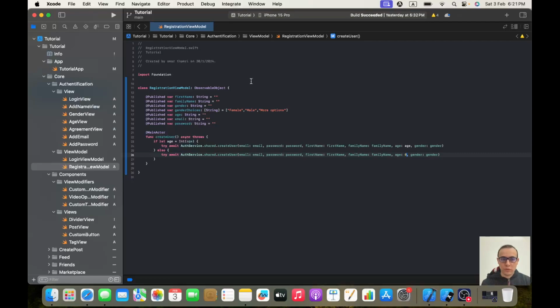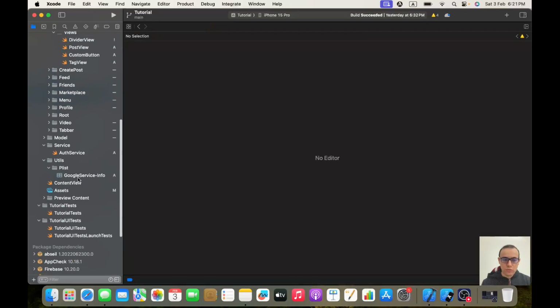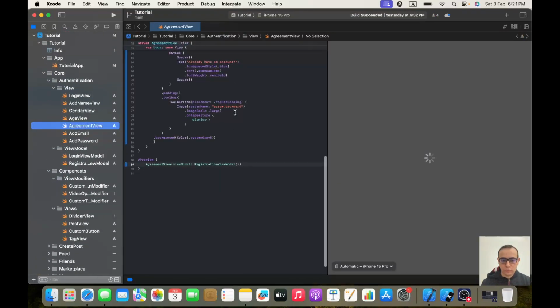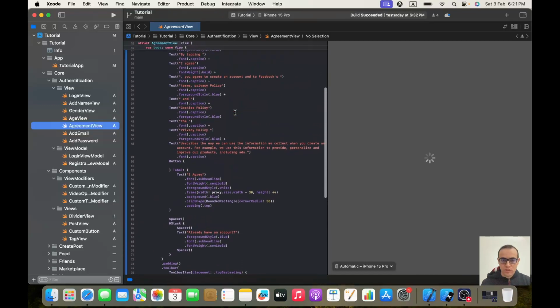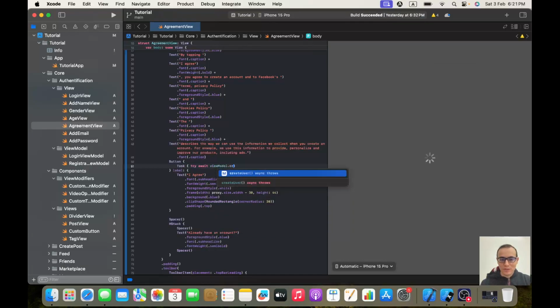Okay, perfect. Now all we need is to go to our view, which is let me check, agreement view. And inside my button here, let's make a task, and here try await, and it will be view model dot create user.